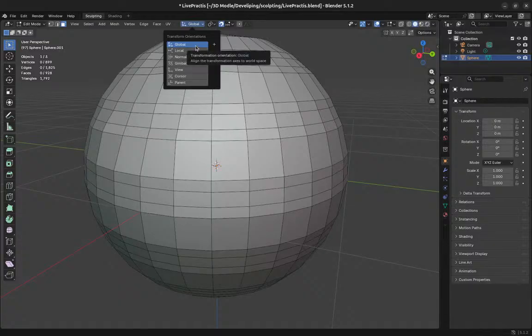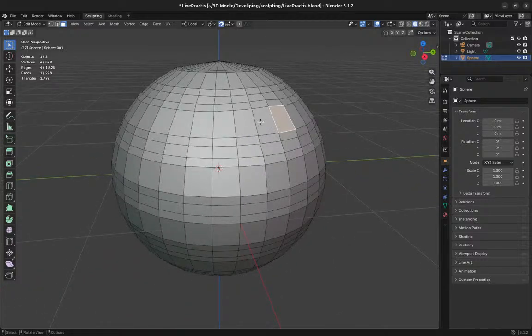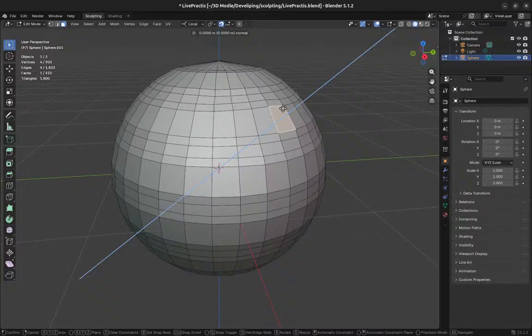Global transform orientation global. Transform axes to world space. Transform orientation local. Align the transform axes to selected object's local space. Okay, so if I do E for extrude. Oh dang.